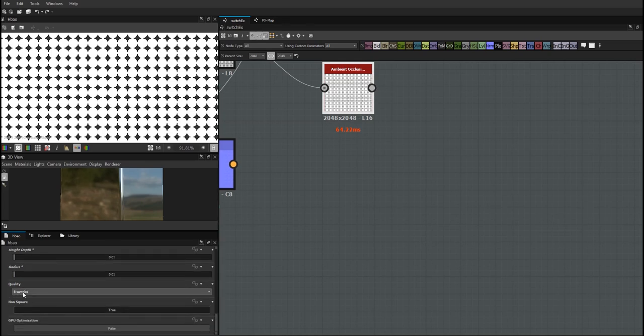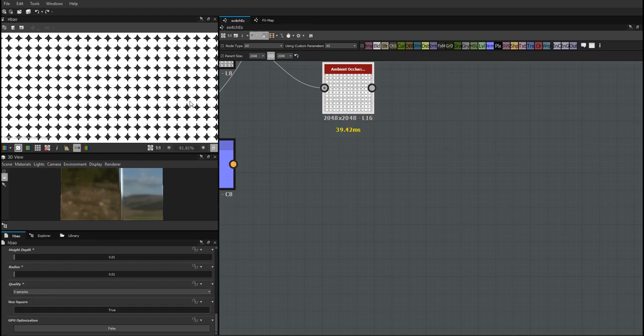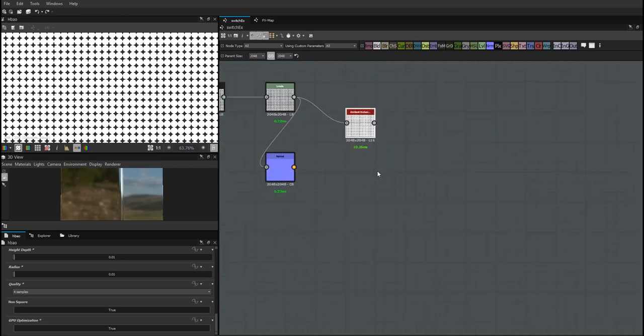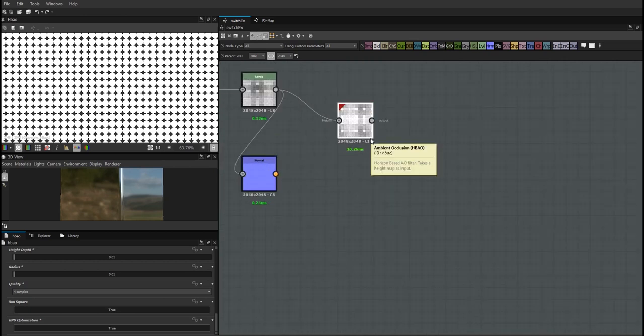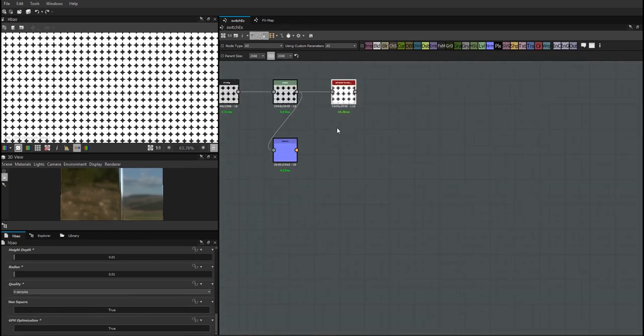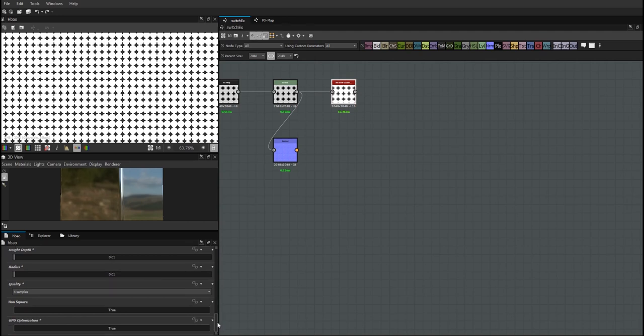The other thing we can do is adjust the quality of it. It's in the mid-range by default, so we can lower it down again, because we don't need any kind of serious detail in here. And finally, I'm going to click GPU optimization to on. And we went from 111 or whatever it was down to 10.6 milliseconds as far as how long it takes to process that node. So yeah, you want to optimize it if you can. It's a dense node, but they do give you options. So if you really need a very detailed ambient occlusion, you can get it. But if you don't need it, you can tone it down quite radically.